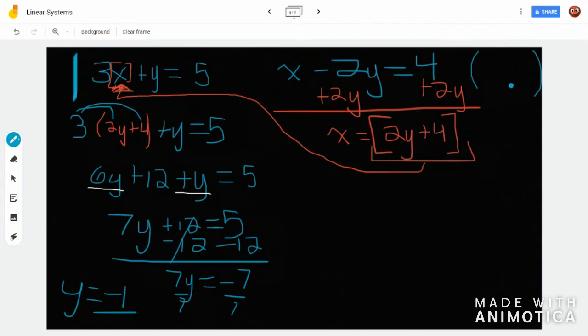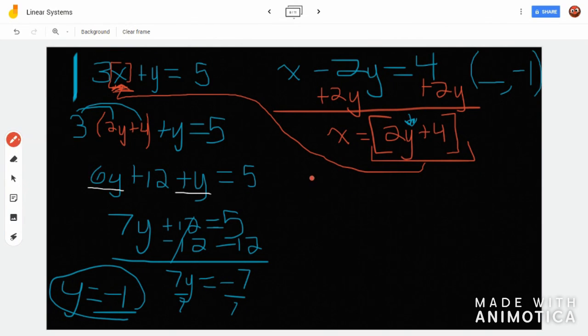Our coordinate point. And because this is y, that goes here. We need to find our x-coordinate of that. Now, because I did the majority of my work over in this equation to find y, I'm going to plug y in right here in this equation in order to find my x.